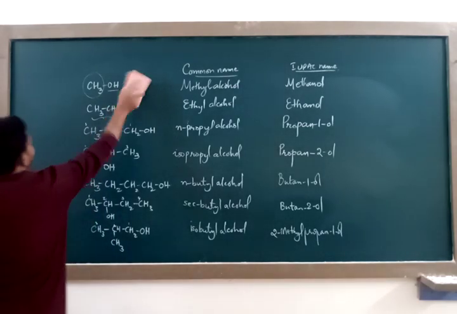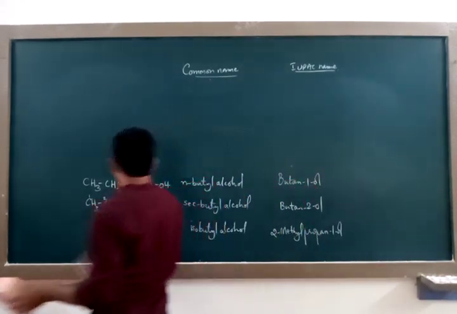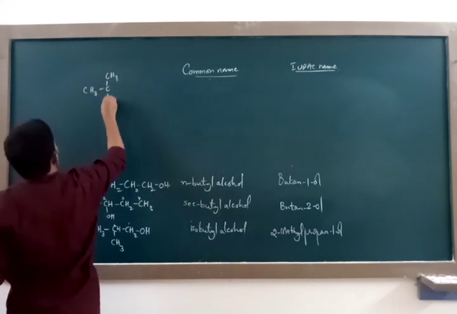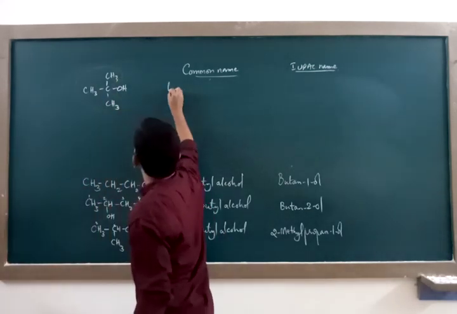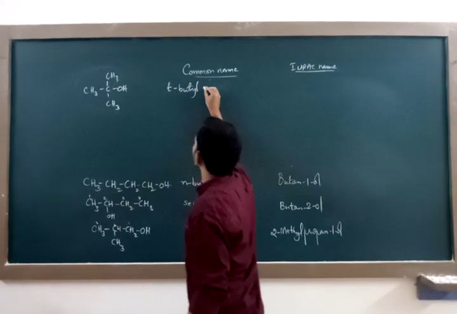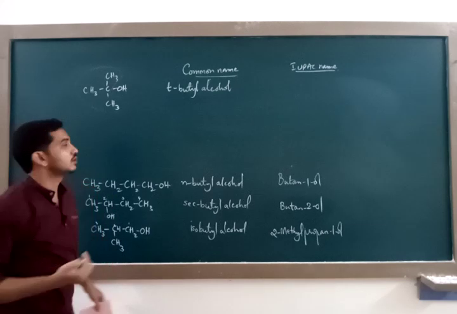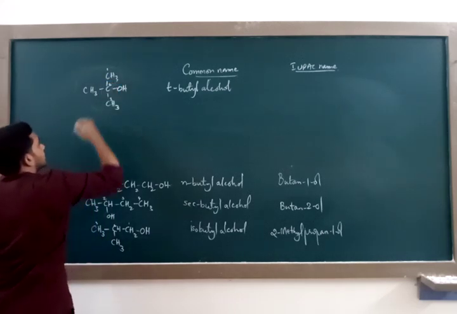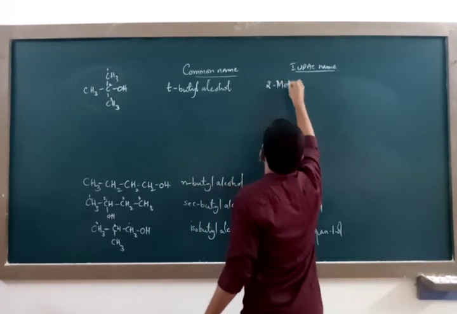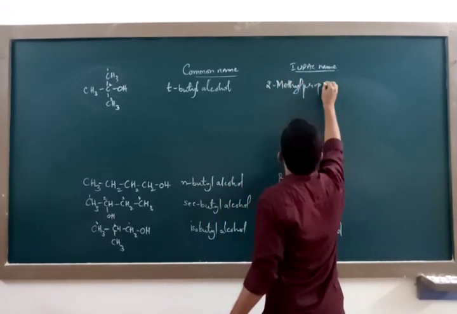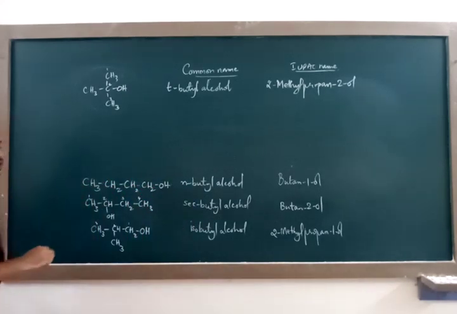How many examples are done? Fine. Next example is CH3, CH3, OH. In this case, this group is called the tertiary group. Since it is of 4 carbons, therefore tertiary butyl alcohol. In the IUPAC system, you are supposed to follow the lowest number rule as well as the longest chain rule. On that basis, the longest chain means from here, 2-methyl 2-ol. How do you name this? 2-methyl, 3 carbon chain, prop, all are single bonds, ane, 2-ol. 2-methyl propane 2-ol is the IUPAC name of tertiary butyl alcohol.